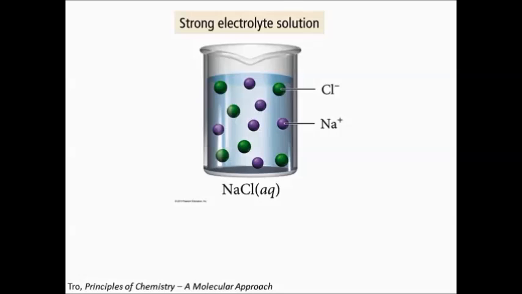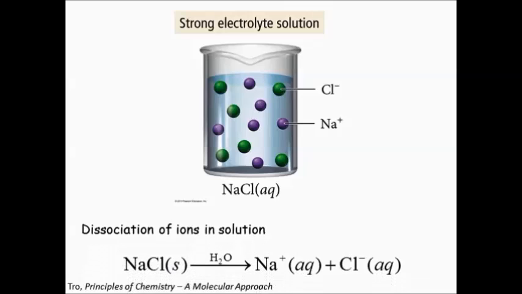In contrast, in a solution involving a strong electrolyte, such as a solution of sodium chloride, what happens is that the ions dissociate. In other words, they separate and are separately dissolved in the water. For example, in the sodium chloride solution, you will see that the sodium ions and the chloride ions are separated. And therefore, we find that the sodium chloride solid crystal dissociates to form separate sodium ions and chloride ions.